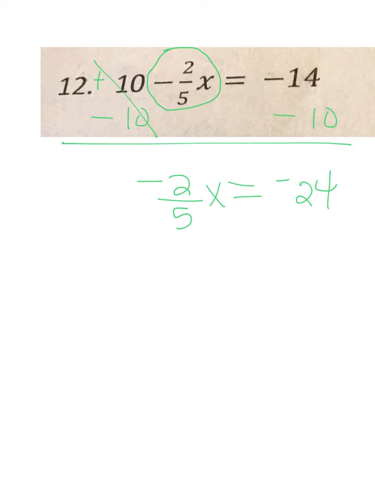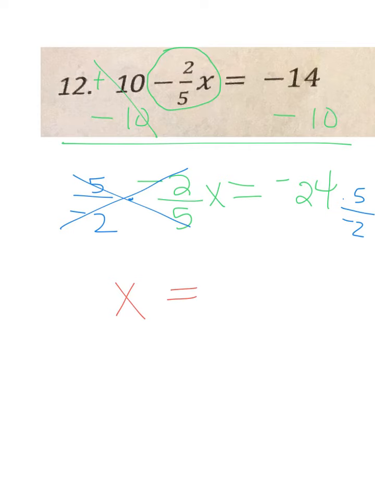Now this is back like number 1, it's a reciprocal. So I'm going to multiply both sides by the reciprocal. Don't forget the negative again. On this side, the 5's cancel, the negative 2's cancel, and I'm left with x like I want. On the right-hand side, when I put this over 1, I've got a negative 2 and a negative 24. I know this can go into negative 24 12 times. So my two negatives ended up canceling out. I have left 12 times 5, which is 60.